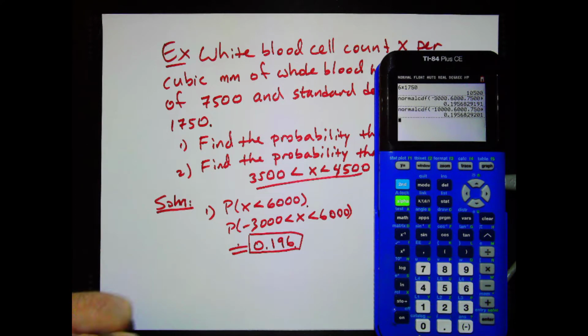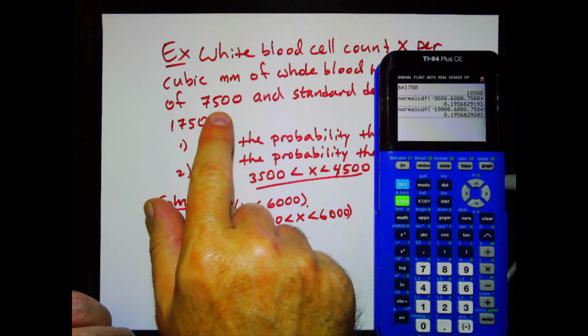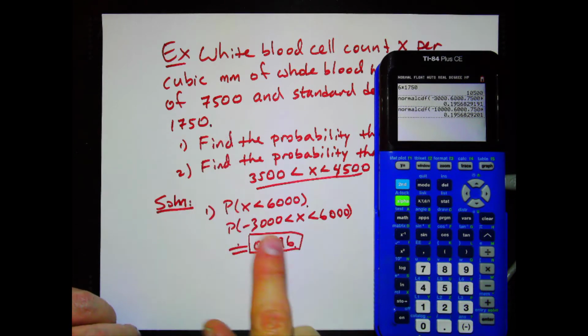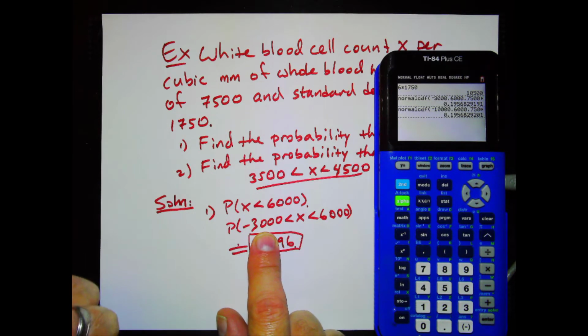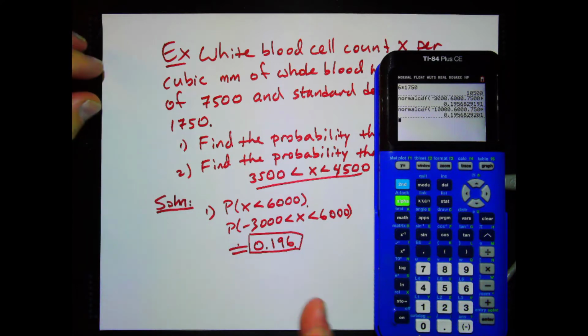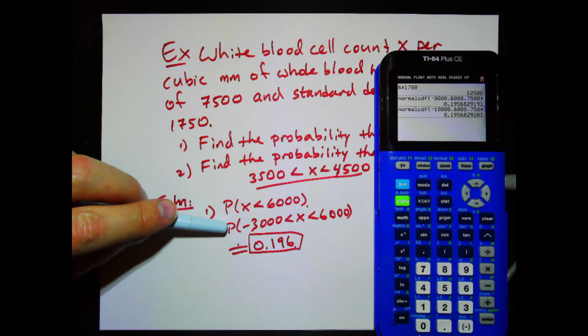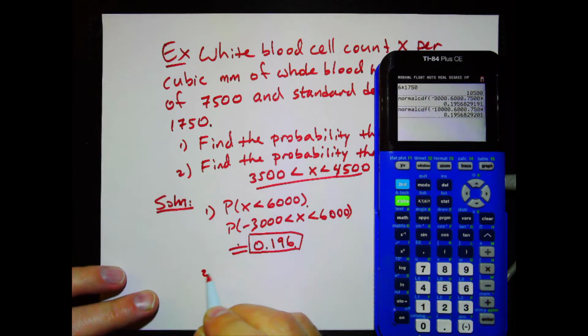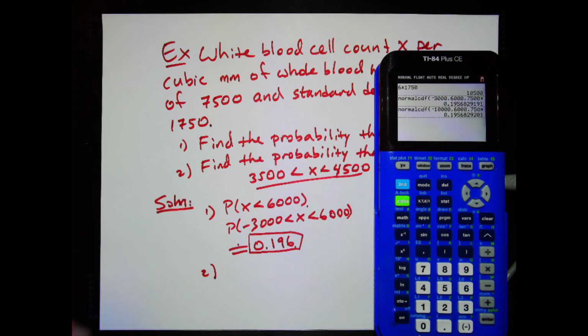You might object to this procedure because the blood cell count can't be less than 0, and we're using a negative 3,000. Keep in mind then that blood cell count can't be exactly normally distributed. We're approximating the distribution by a normal curve with the same mean and standard deviation of whatever the actual distribution is. And in order to capture enough of that normal curve on the low end, we have to go to negative 3,000.